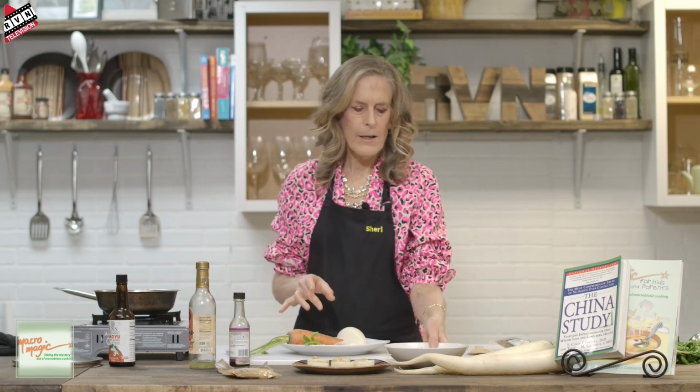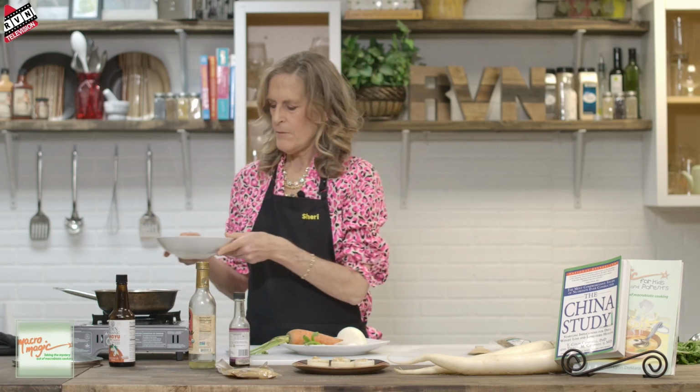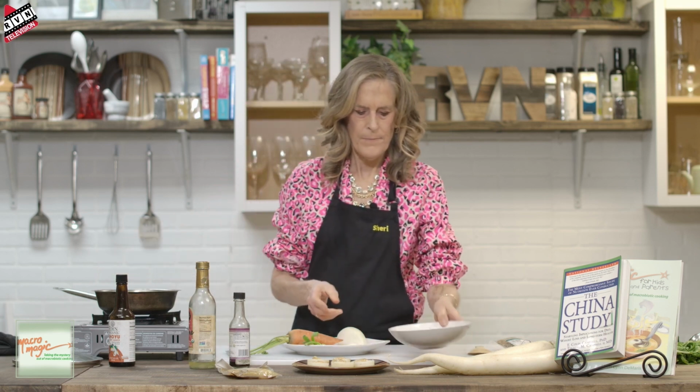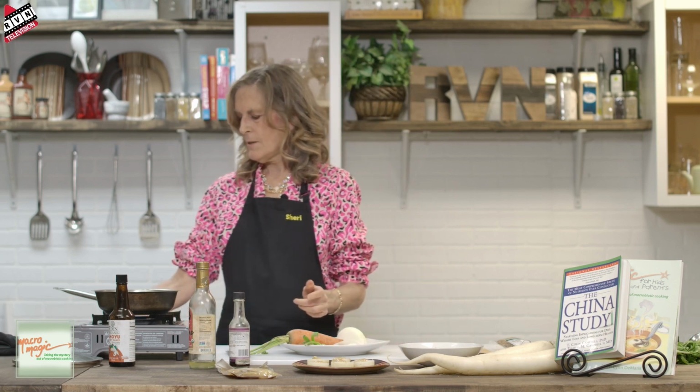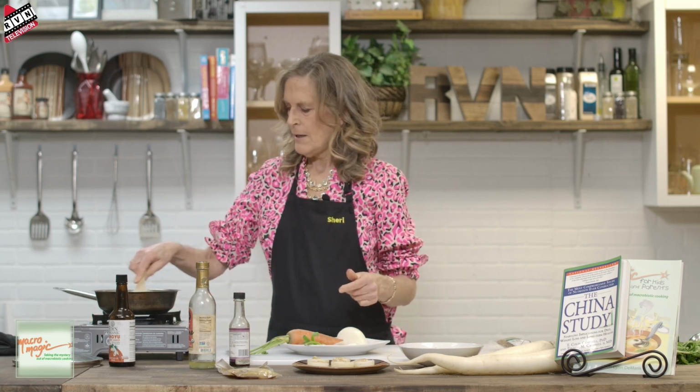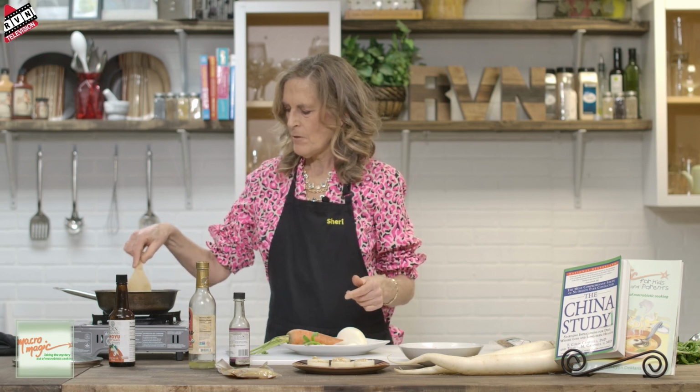And while they're simmering, just so the oil doesn't get too hot, we'll add a little bit of the soaking water from the daikon. So we simmer those onions until they're a little bit clear and they change from white to yellow, pale yellow.